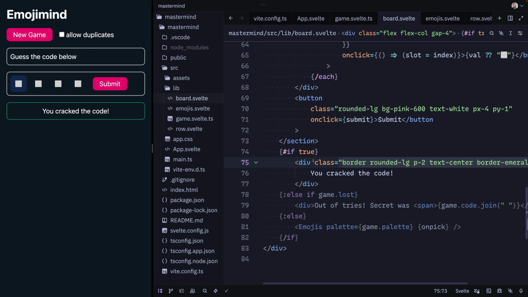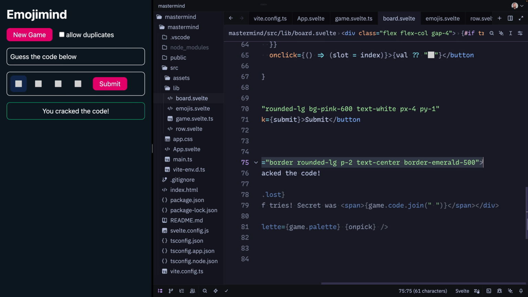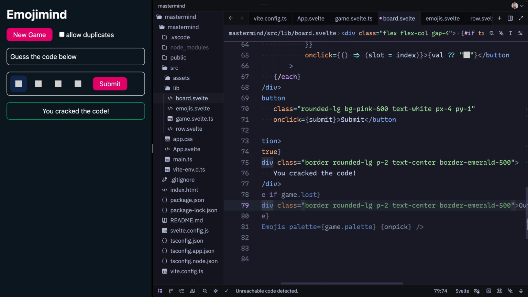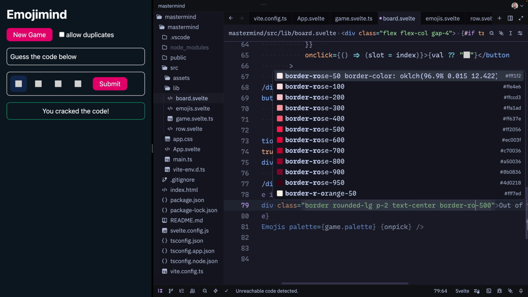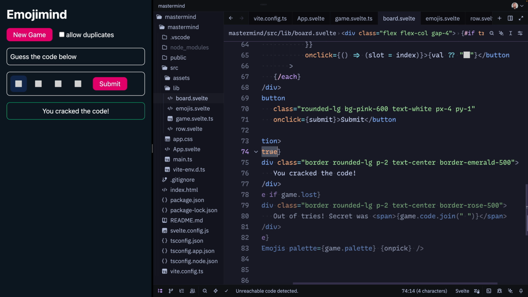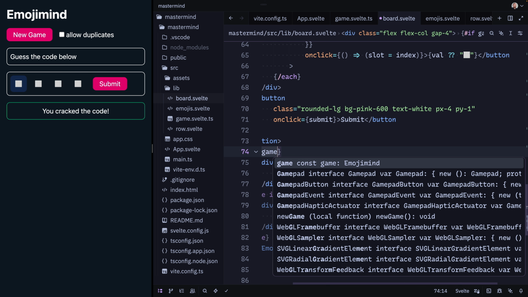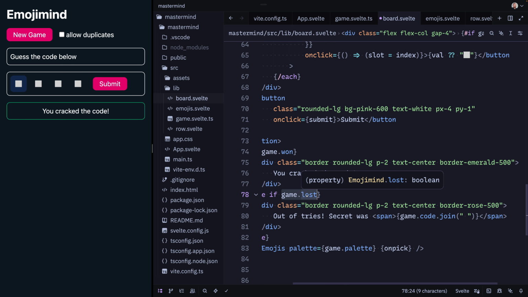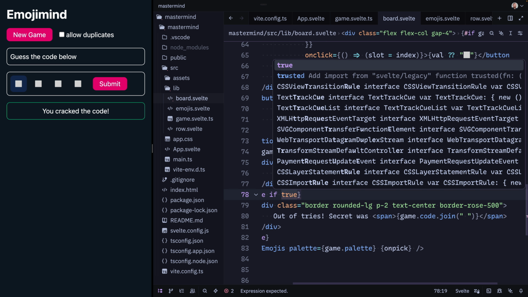Yeah, that looks fine. And then what we'll do is we'll just copy that and paste it down for lost, except we will change emerald to rose. And so instead of this being game.1, we'll do if true here, so we can see.